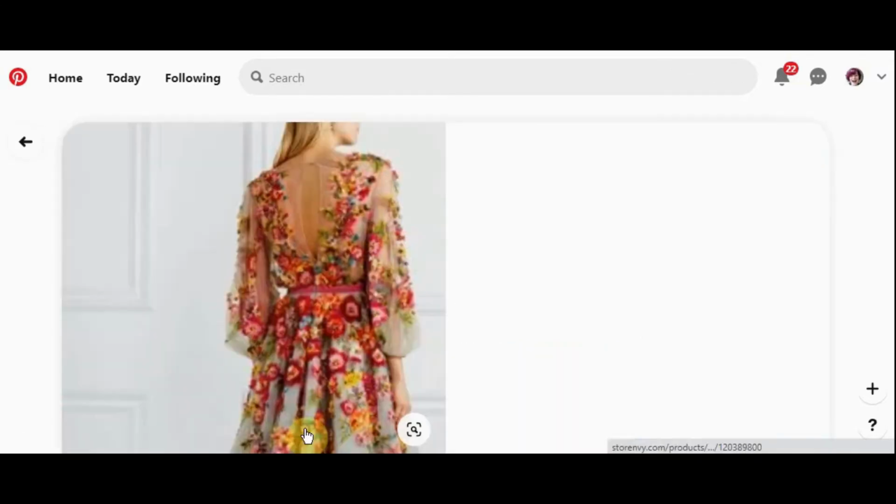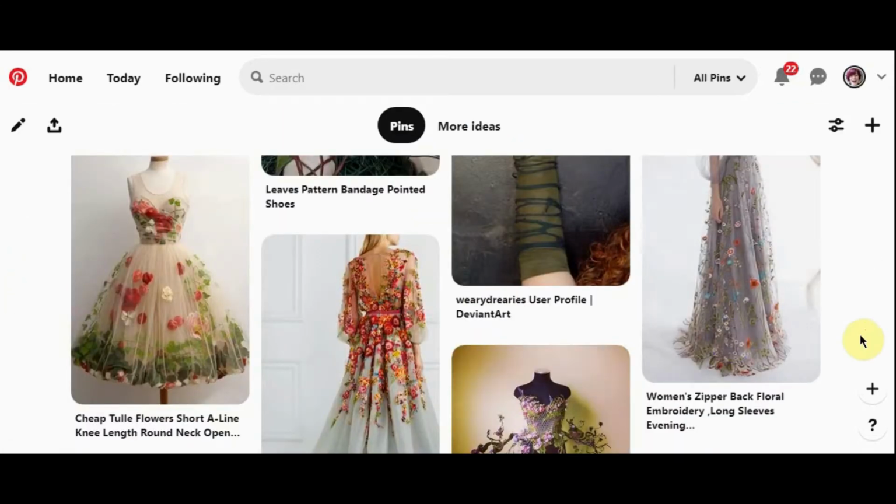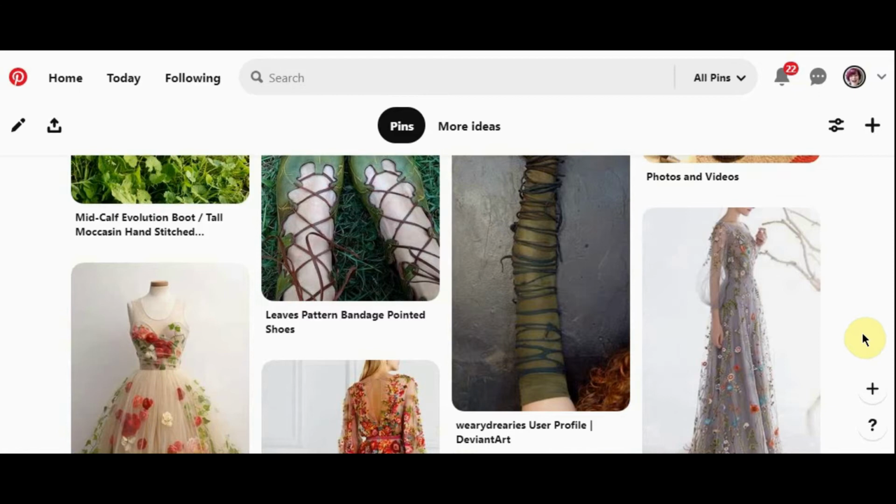This next dress is a very different way of having the flowered theme or pattern on a dress. These are all embroidered on and they look absolutely amazing. It looks beautiful. However, I know that this embroidery will probably make it quite heavy, especially on this very fine fabric, so it's something to keep in mind.